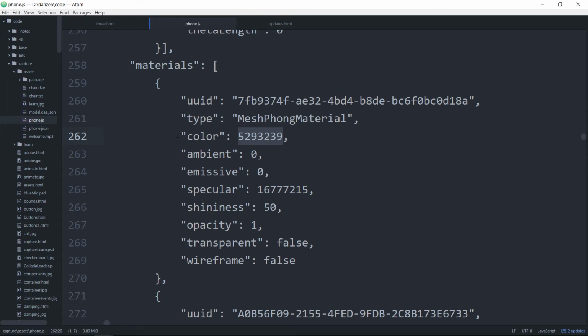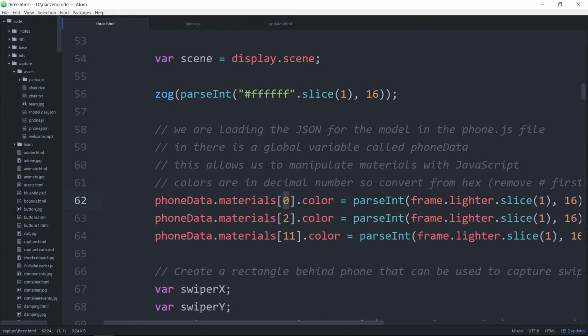All right, and what we're doing is we're hacking that color to change the data for the model. And then we're just remaking the model. So if we want a different color, we get rid of the old model, take it off the scene, load a new model, or parse a new model, and then we get a model with a different color. So, ooh, isn't that cool? Let's take a look and see how we did it.